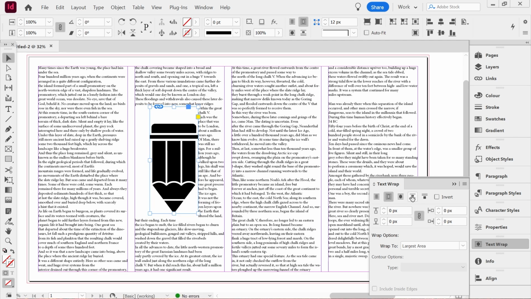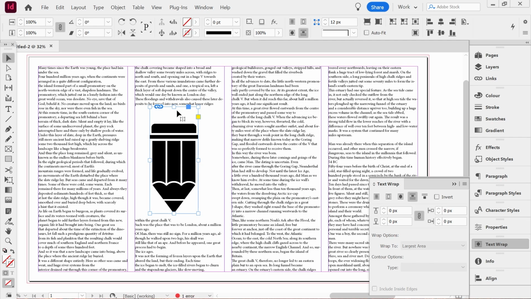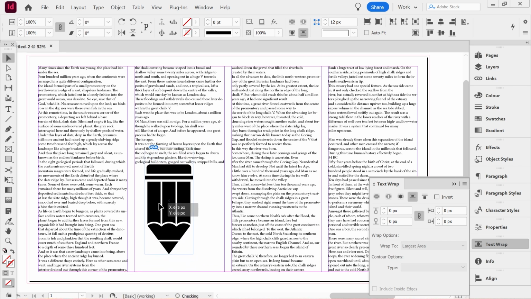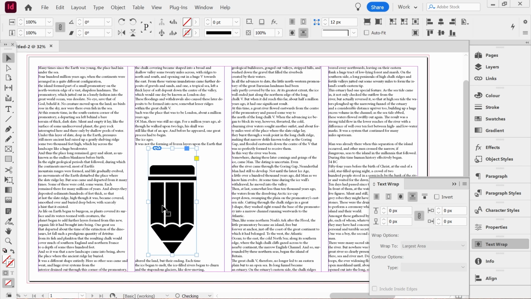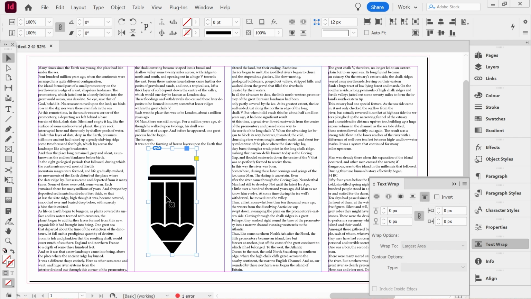What other options do we have? Well, we've got this one, jump object. This one basically doesn't even look and will just jump onto the next page. If you had the positioning about here, you might want to do jump to the next column, because there's no point having anything more underneath that. So you just go to the next column.